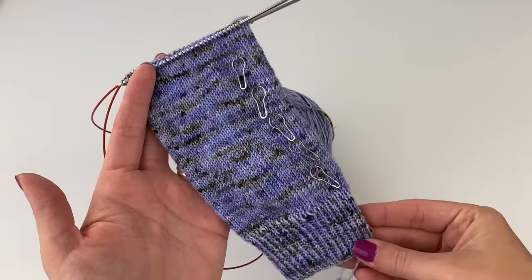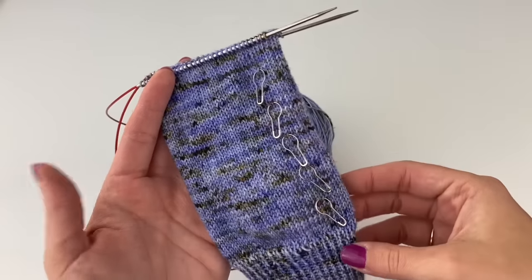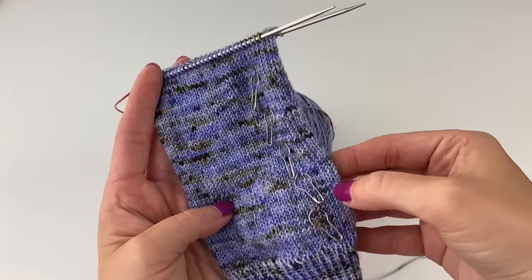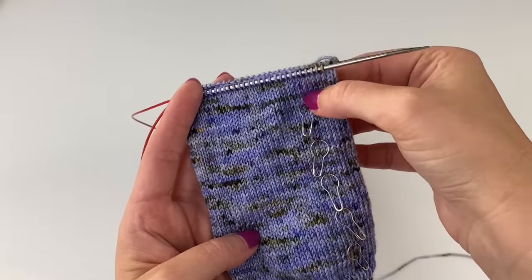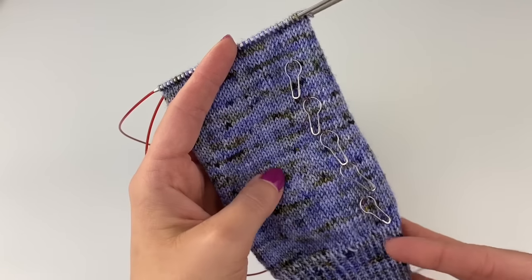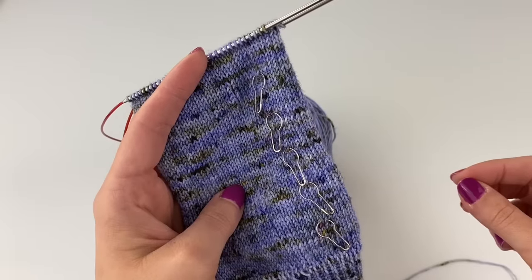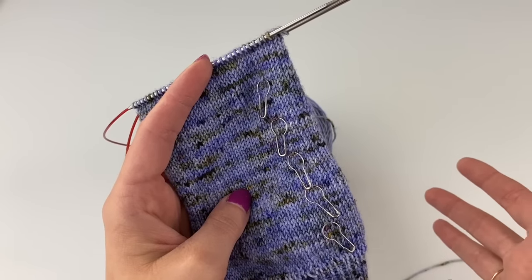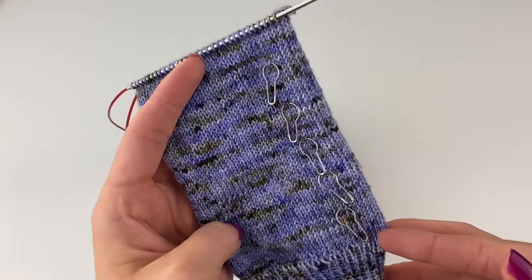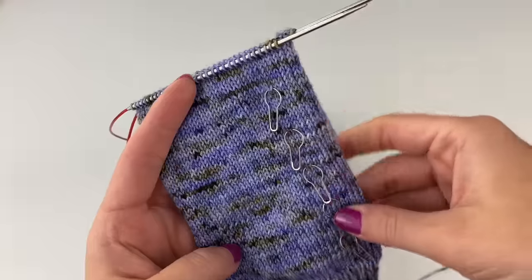I have knit 59 rounds on the leg from the end of the cuff down to here, and I place my marker every 10 rounds, so 10, 20, 30, 40, 50, and then there's 9 rounds right here. Super easy way to go back and count instead of having to count everything or keep track on a pen and paper, which is perfectly fine to do, but I found that I would lose track sometimes when I would do that for a whole leg of a sock. So this just makes it super easy to count.